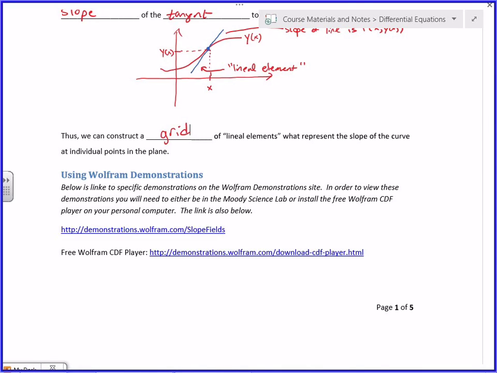Now you can come into the lab. I spent a couple hours yesterday making sure every computer in this lab has this thing called the Wolfram CDF Player. It's basically a little piece of software that will run some simple demonstrations from the textbook. So when you go to this link, and I'm going to take us there in just a second, there'll be a place for you to view the CDF file. It's not like a PDF file, only it's a computational document format instead of a portable document format.